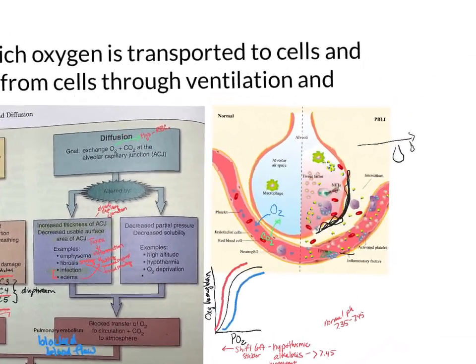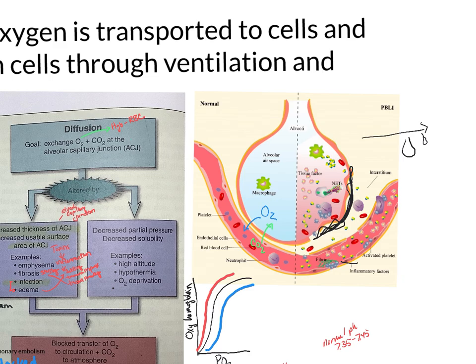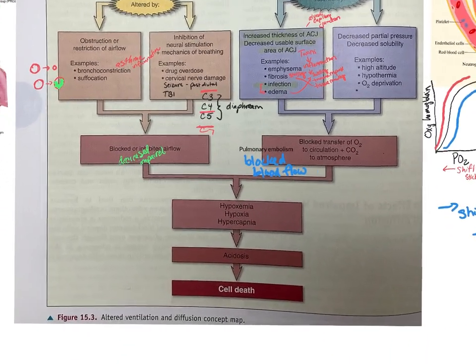So if there's a clot right here, can the blood come through to have any gas exchange happen? No. So it's going to impact diffusion. I can ventilate, but it's going to impact diffusion because there's no blood flow from that clot. So it's not really because of the thickness, it's not really because of partial pressure, it's a blood flow issue. So it's kind of living in that side but doesn't really have a happy space in there, okay?